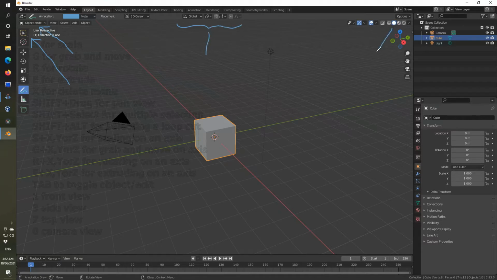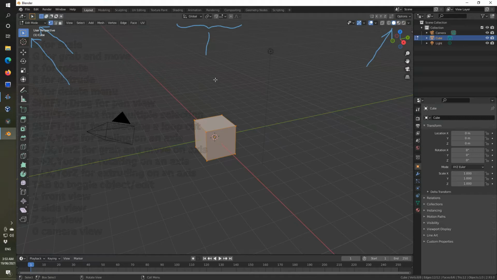And you need to be in solid render view, and that's that one there. If that's not highlighted, then you need to highlight it. Sometimes when you push the Z key, you might accidentally switch that one out of there into the wireframe. So there's slightly different in the edit mode, so you need to check your edit mode as well.